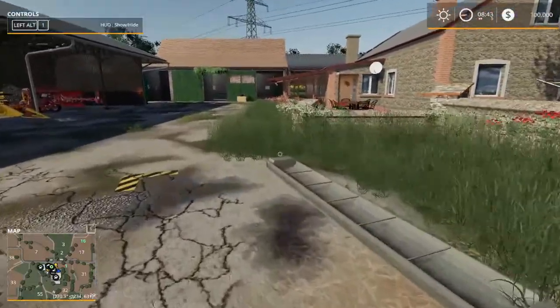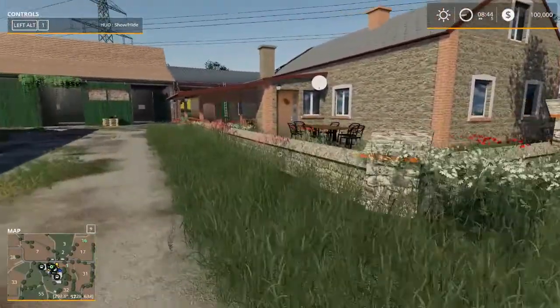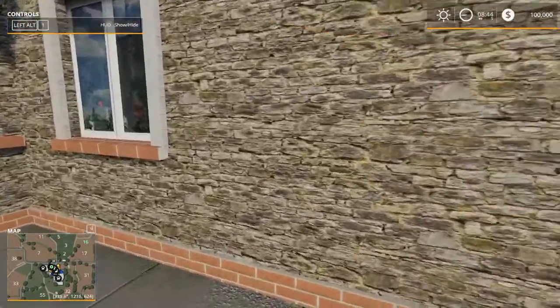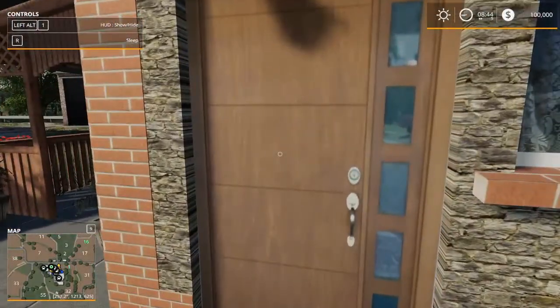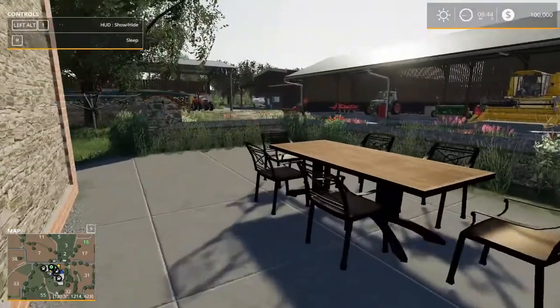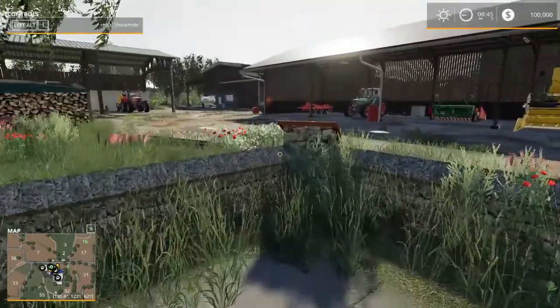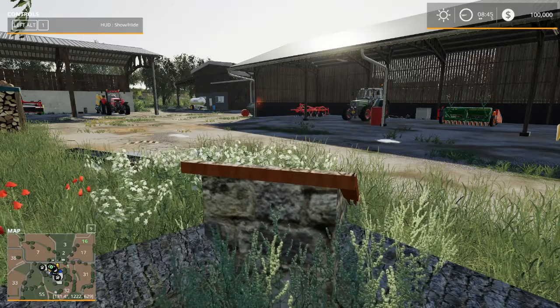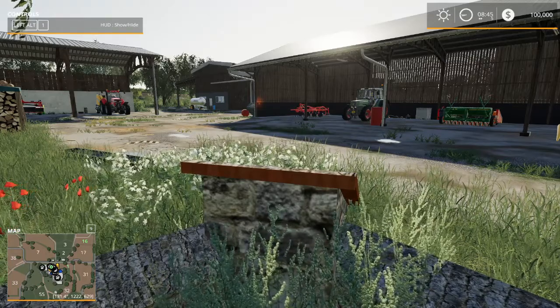This is our starting farmyard right here. This is our farmhouse. If all farmhouses in France look like this, I think I need to move to France. But there is a sleep trigger here. You can't go inside, but there is a sleep trigger. Now, before we get started on the map, I'd just like to take a look around in our menu actually, and get a feel for what we're looking at.